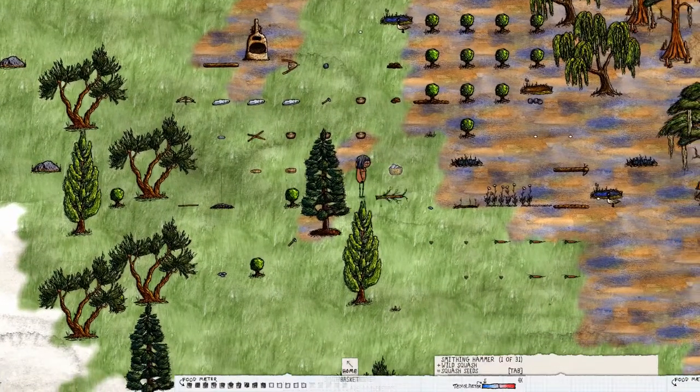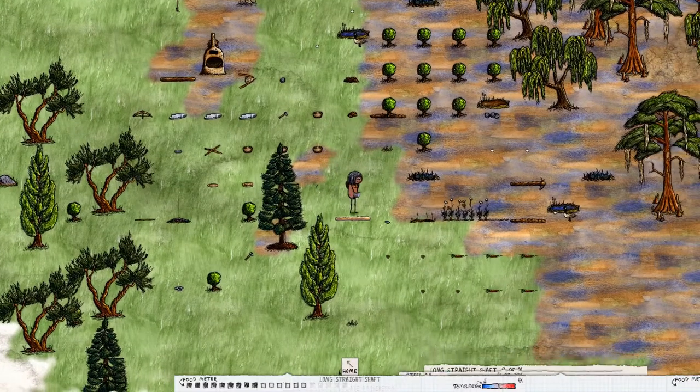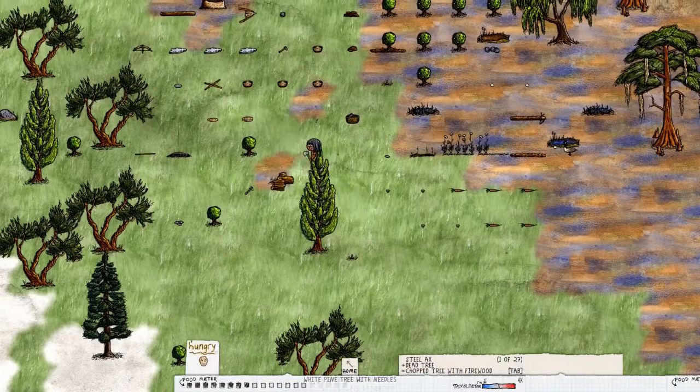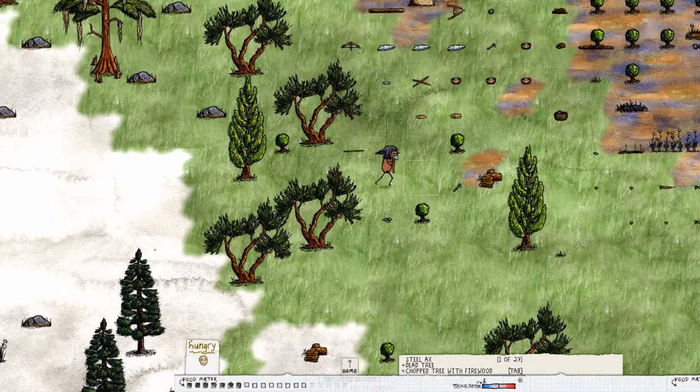Use our sharp stone on that. Keep it as a long shaft. Get your axe head. Bam. Right, don't cut these types of trees. Don't cut these ones down. You can cut pine like that, and the swamp trees.